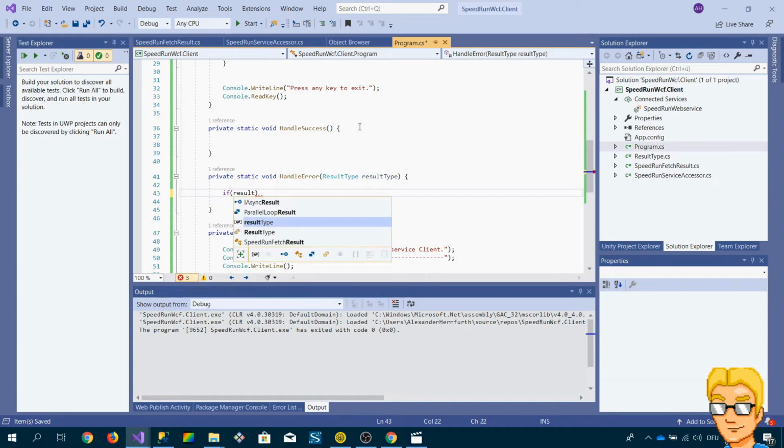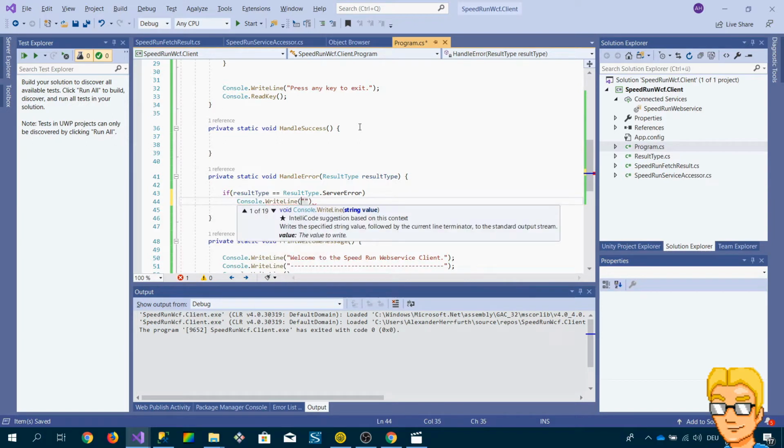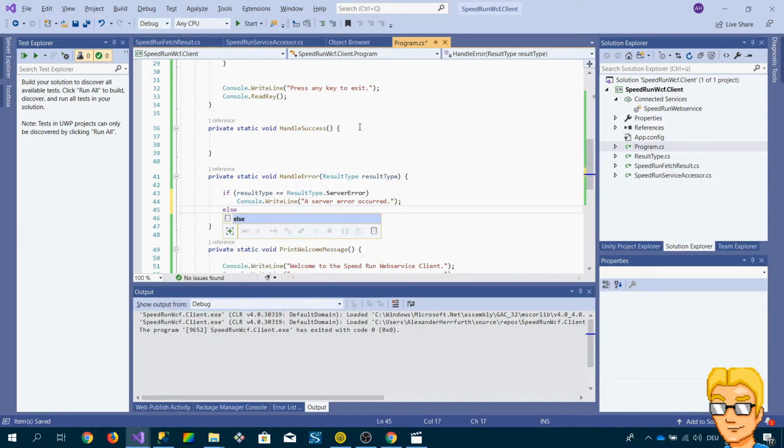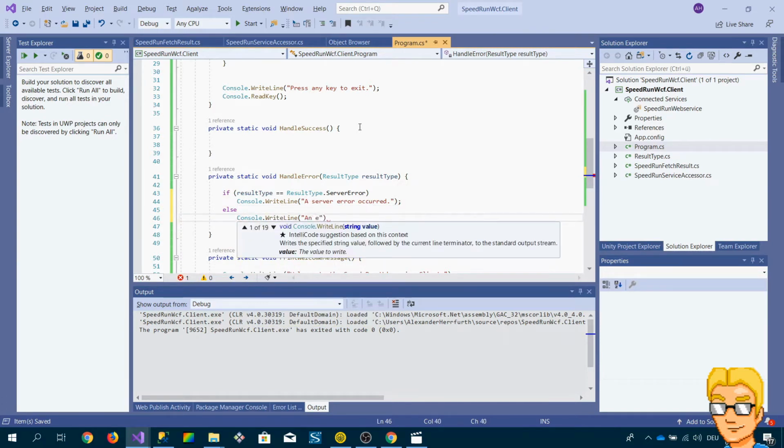If result type is server error, then we're going to print "A server error occurred," and otherwise we're going to print an "Unexpected error occurred."